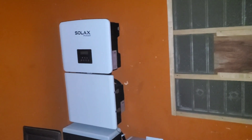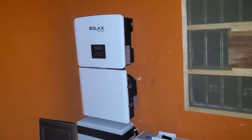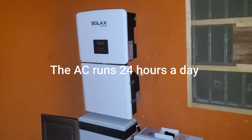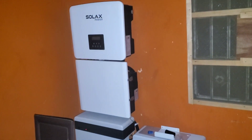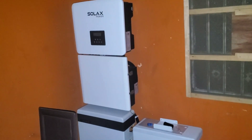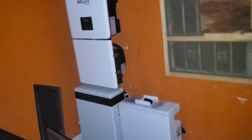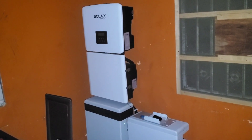It's currently 6:25am, so we've not had power for about one hour. This is the first time in a while I don't have power. I ran the AC all night, which is what I've always done, and I was running it on half the battery capacity. We also used the microwave yesterday evening. The only difference is I turned the refrigerator and the freezer off, but everything else stayed on. As soon as the power comes back on I'll do a follow-up to let you know how long it took.